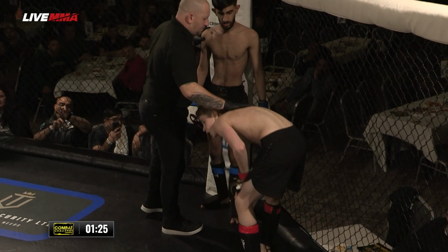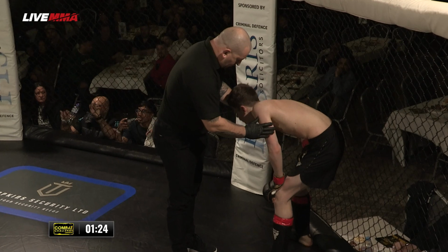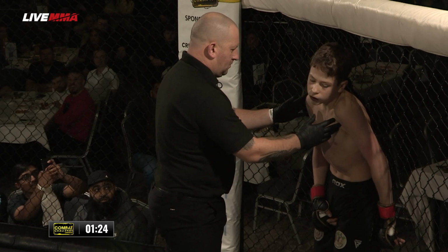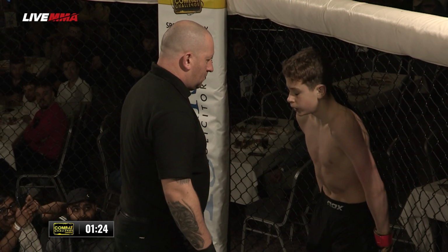Oh, that knee to the groin there. Accidental, of course. But good right to break the move. Good officiating there. Yeah, he spotted it straight away. It was obviously an accident, but these things happen when they're throwing the knees down low like that.